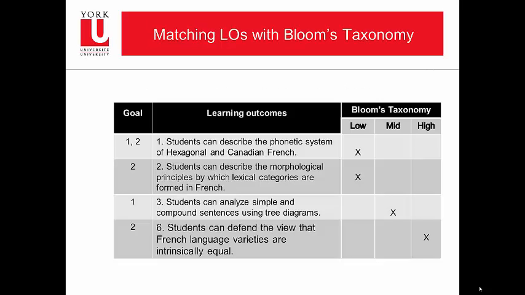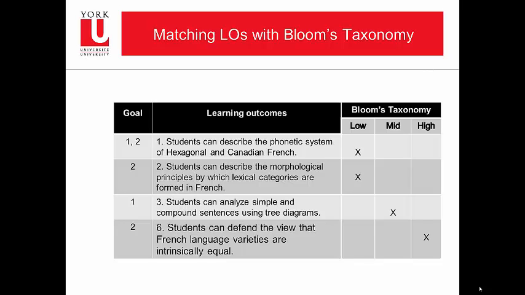Even if my course were surveying an entire field and was therefore content heavy, I expected my students to do more than just recall information. My first task was to map out my course by matching the learning outcomes I had drafted according to Bloom's taxonomy, as you can see here in this table. It is only a partial table, and the full list of our outcomes and how it maps out with Bloom's taxonomy is available in one of the handouts provided under the video screen.